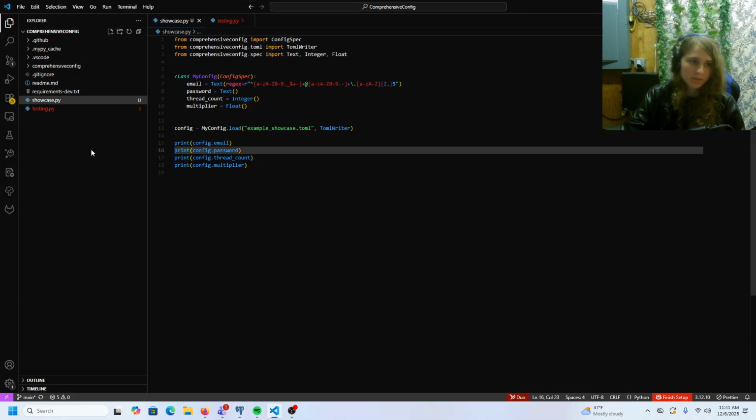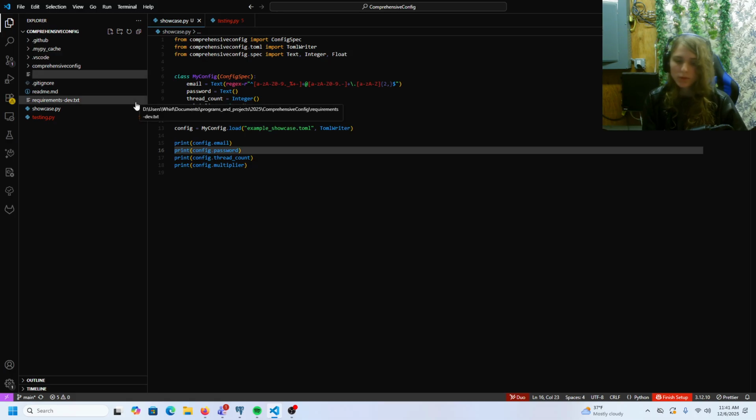Now this will not work. I need to do something first. I need to first create a basic config. Now, this is just for this demonstration. This is not required. You can actually set default values, and I can do this for you if you'd like. Part of the beauty of this library. But for now, I will show you how to do it manually.